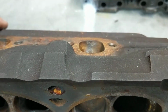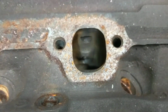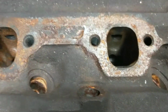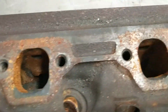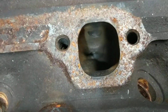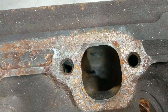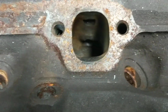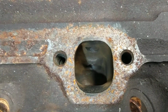That's essentially it. Richard of FOMO Bros is going to port a set of heads, so I told him I'd do a quick video to kind of see how the exhaust port looks. It's easier than trying to explain over a phone or texting. So anyway, I'm sure he'll have some. You can give him a follow, FOMO Bros on YouTube.